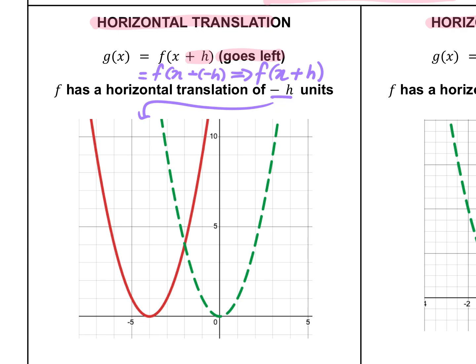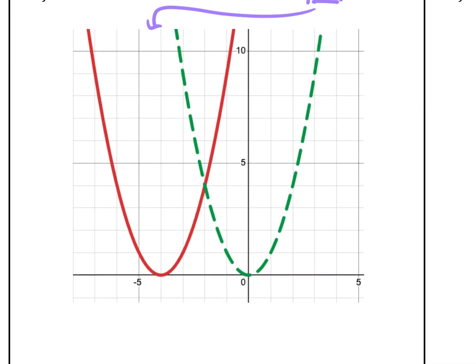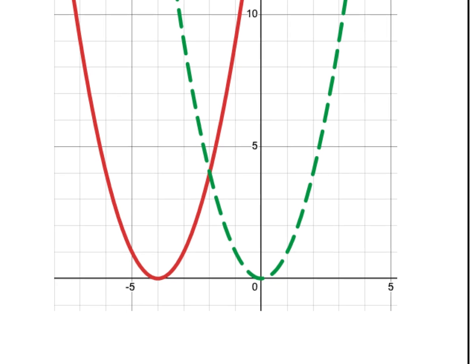That's the reason why it's going to go to the left side, because we are actually looking at a negative h units in here. So I would like you to once again look at your parent function in here. The parent function in here is actually the green dotted parabola. And when we shifted it, if you're going to be looking at it this way, this is going to be from 0. We shifted it going to the left side of our graph.